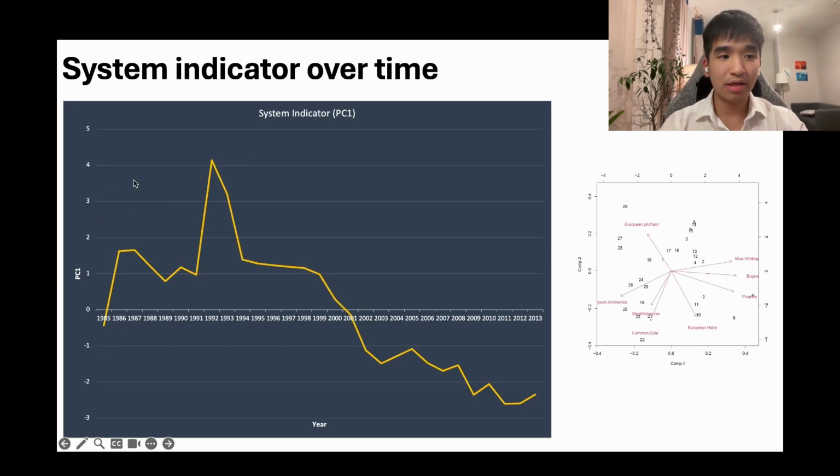You can see, for the most part, it stays in the positive PC1 area, and at some point it shifts negative. And so we know that there's a transition here. So how does this fit in when we apply the Bayesian network onto it? First of all, let's talk about the change points.